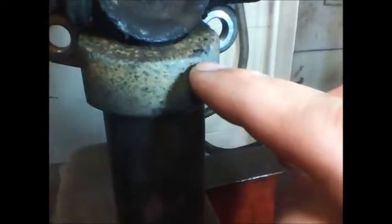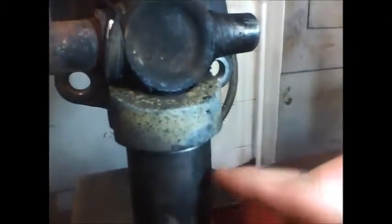We're going to go until we get this inner part of the joint all the way to the base of the yoke. Right there. Okay, so the universal joint's not going to go down any further because it's contacting the yoke right here. We're going to take it out of the press and remove this lower cap.